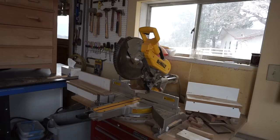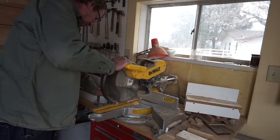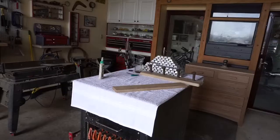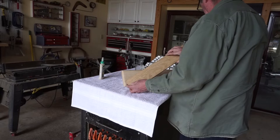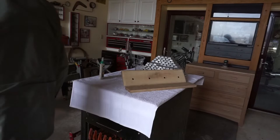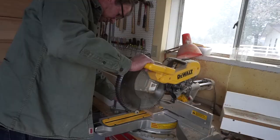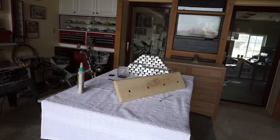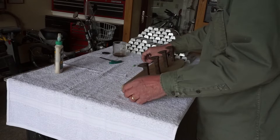Okay, so now we'll square off one end of this. And now we'll decide what length it should be. So, look at that. Just begin an eyeball decision. That should do it. I kind of like it. I think for now I'm going to go with that. Next thing I want to do is round off the corners on here so it mimics the shape there.